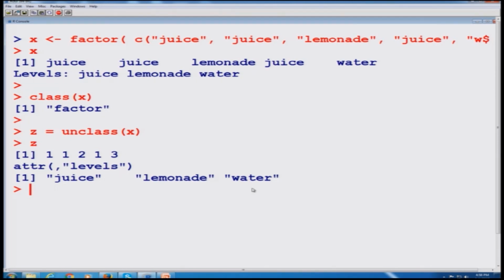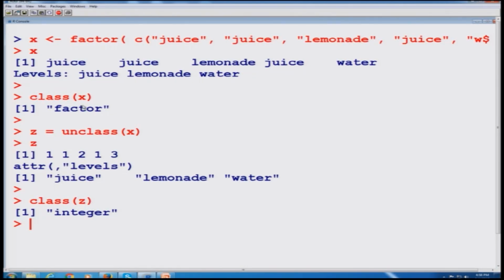Now, another interesting question comes. This x has a class factor, but now what is the class of this z? And remember, z has been obtained by using the function unclass over x. You can see here the class of z is integer.